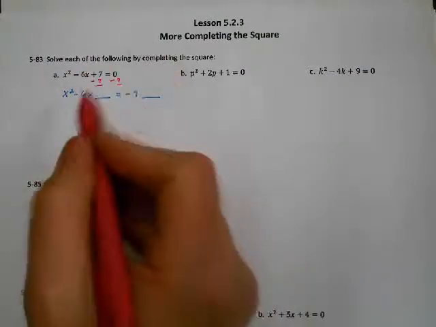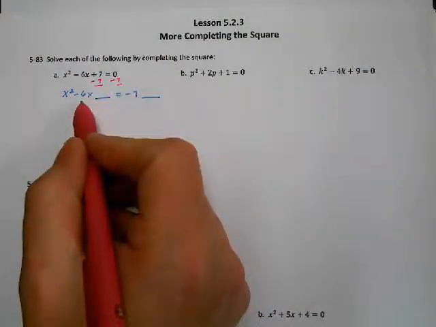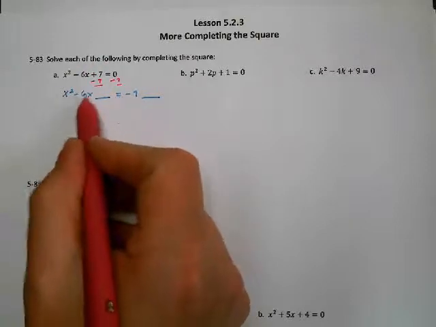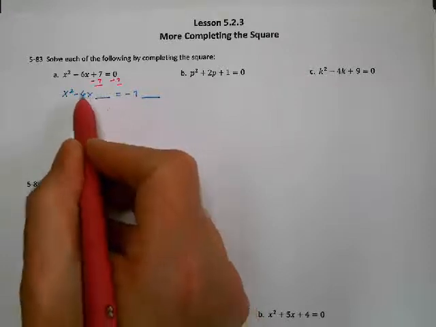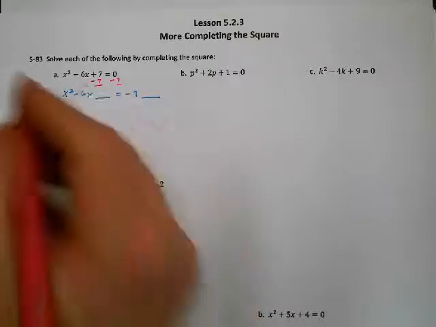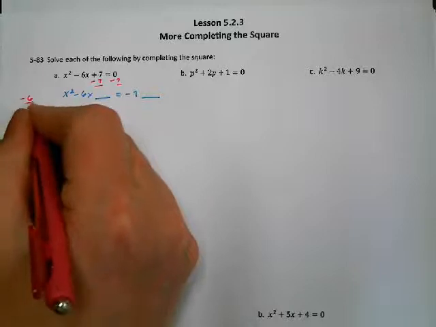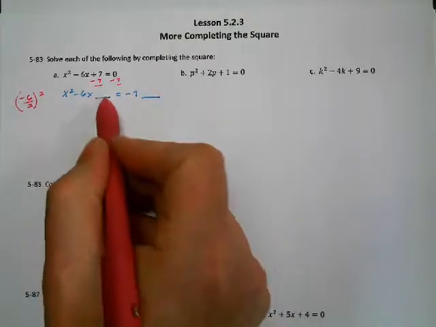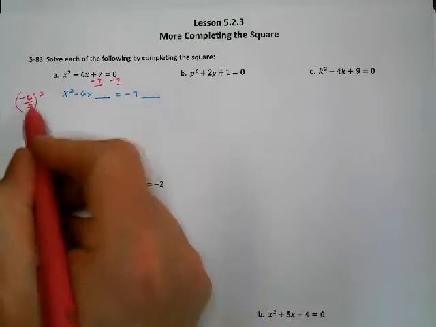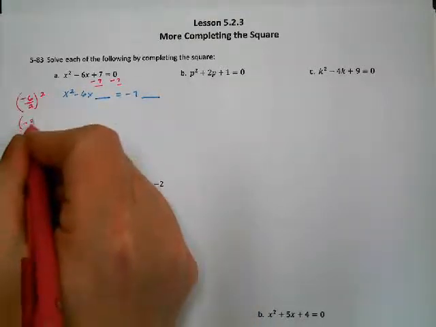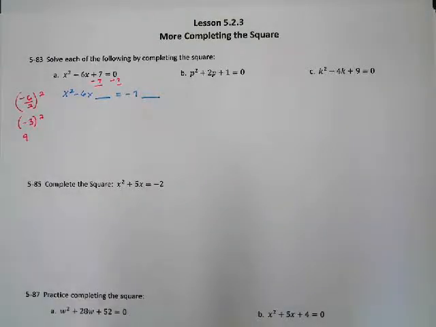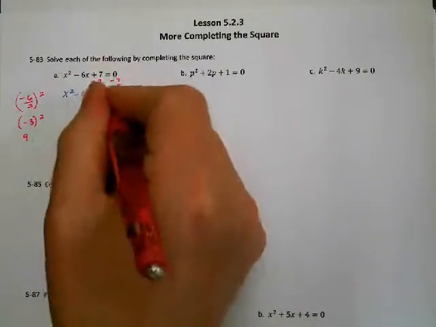And our rule for that was we saw when we had perfect squares, that the perfect square number was always half the middle term and the square of the last term. So I'm going to take half of this. So I do negative 6 divided by 2. And then I square it to find my other term over here. So negative 6 divided by 2 is negative 3 squared. So this is 9. So 9 is the number that I'm going to add to both sides.